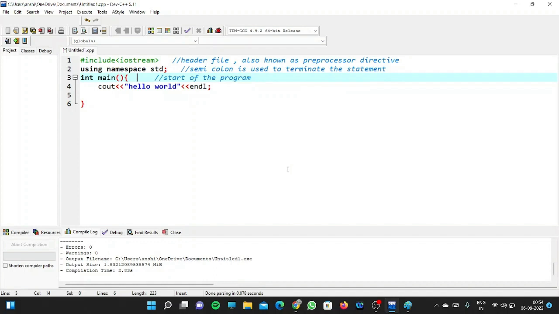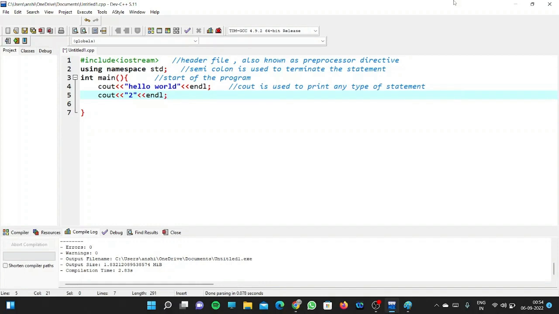Coming to the fourth line, as I've told, cout is used to print any type of statement. Let's see the use of the cout. Let's use it to print a number. Suppose 2.